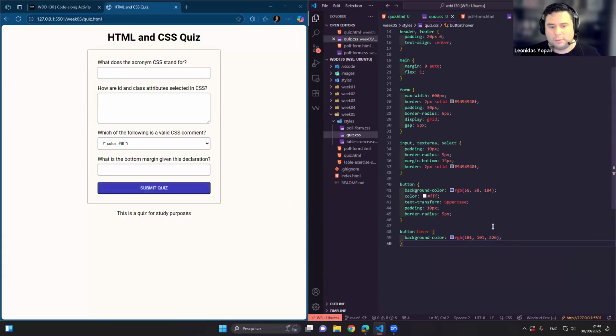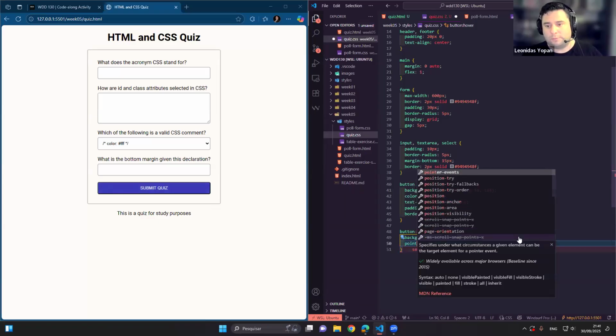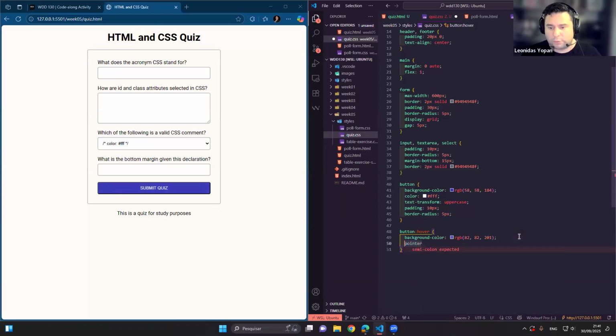Yeah, it's fine. Maybe too much. Yeah, just so the user knows what's going on. We can also work with the cursor and have it be a pointer so the user understands that that's actually a button right there.